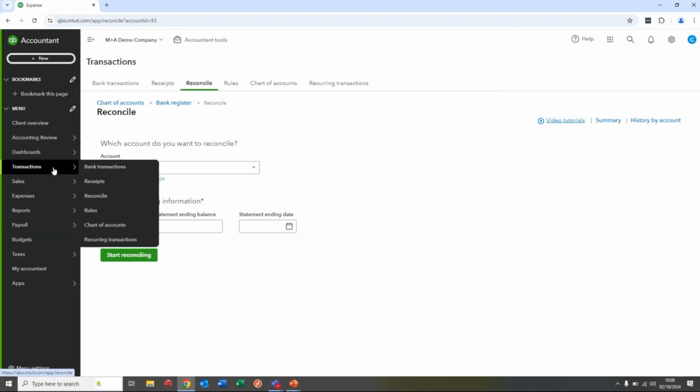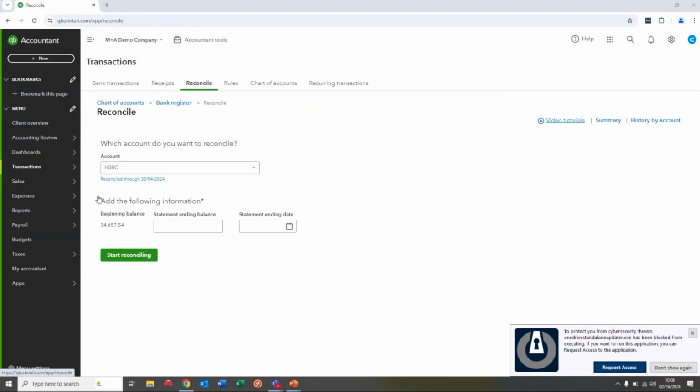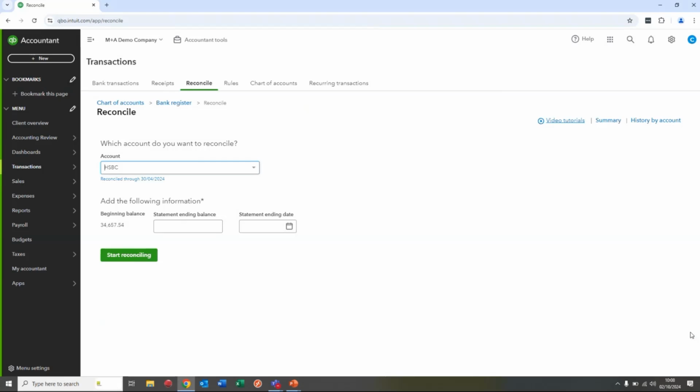Next, we go to Transactions and Reconcile, and then drop down to our selected bank. So this time we're going to do the HSBC account. Ensure you have your bank statements to hand, and then you can enter your end balance and the statement end date.